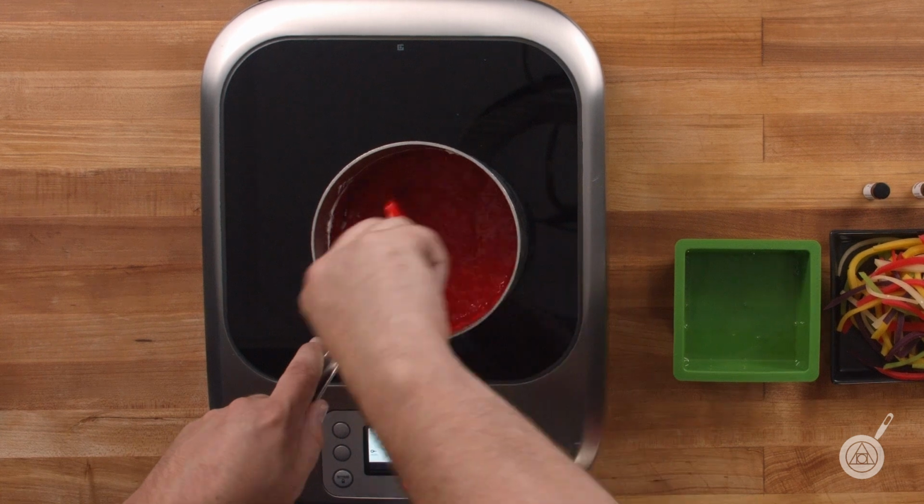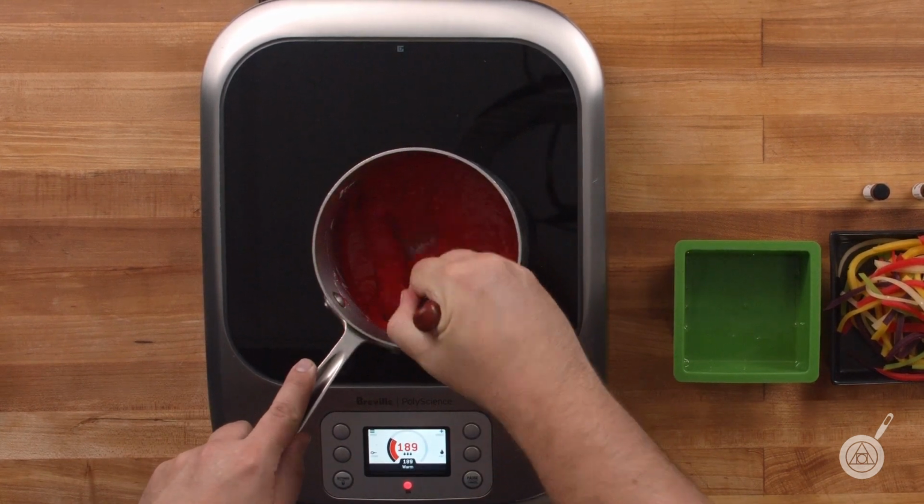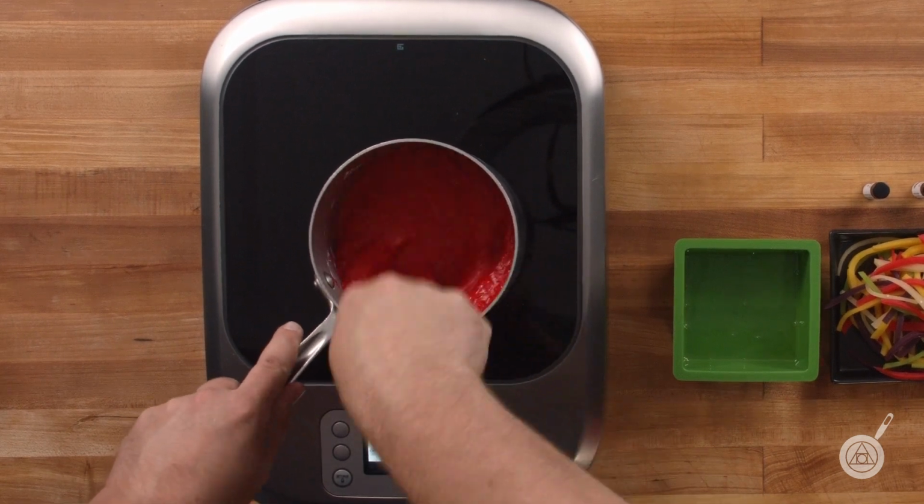If you do a little less flour, you could probably pass this through a sieve and get out all those little bits. But do your best to just press them through.